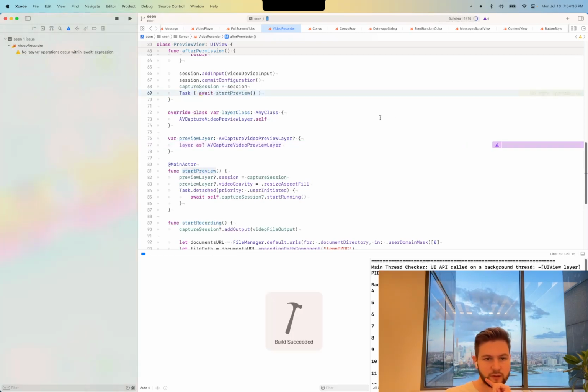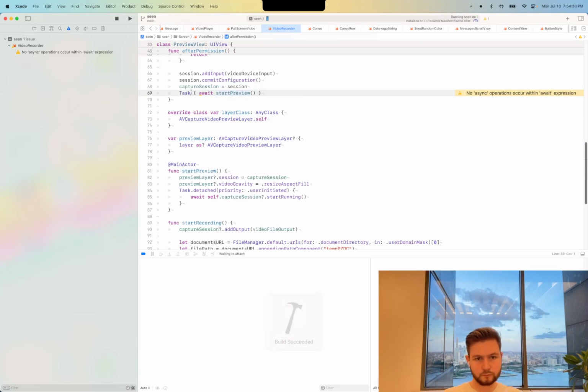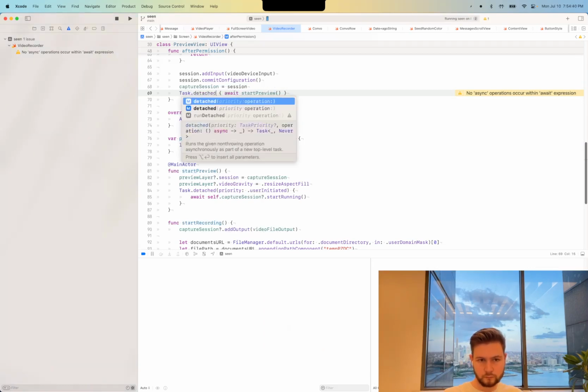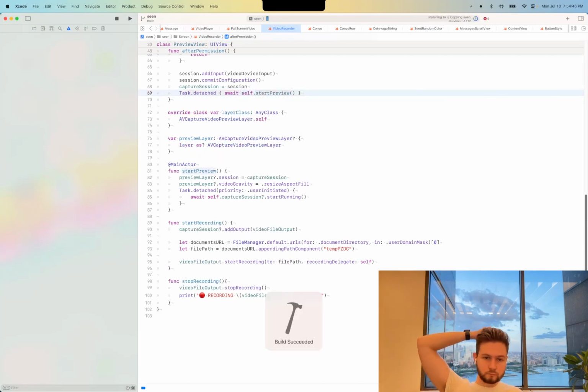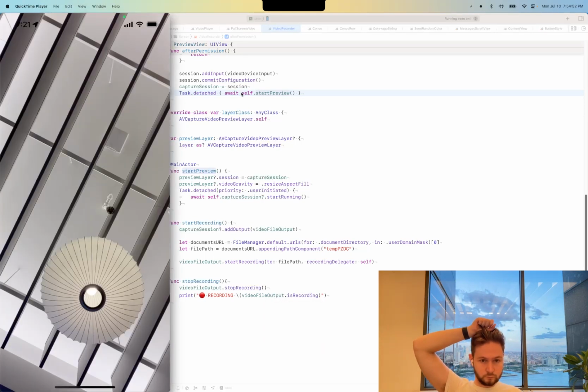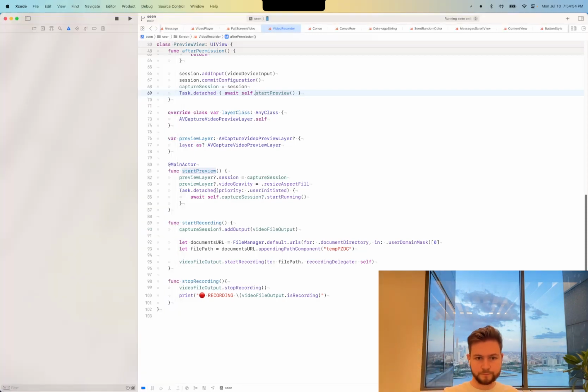So it's going to be running in the... yeah, that's better.